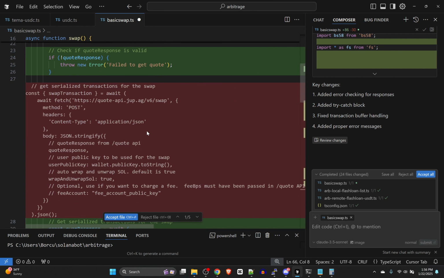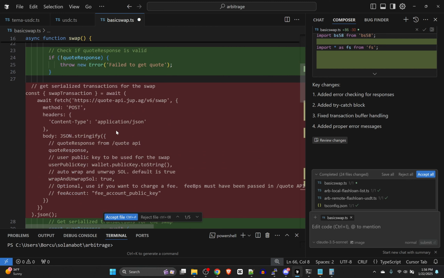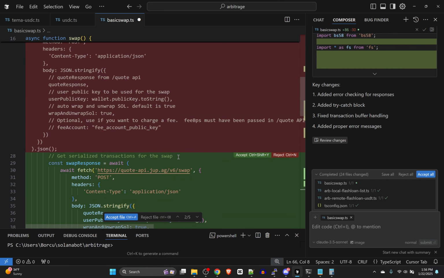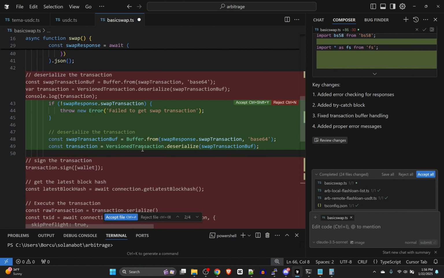All right, we'll accept it. Get deserialized transactions here. It doesn't look like he really changed anything. He just got rid of the comments in there.